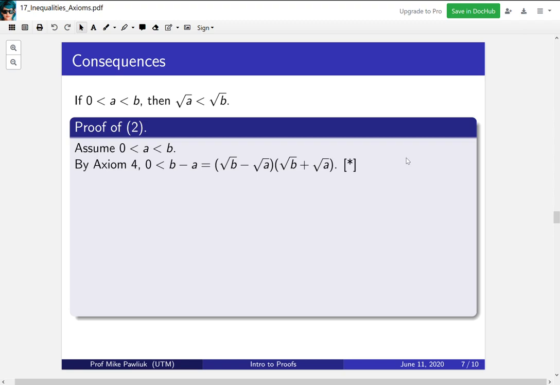Then you can use difference of squares to see that b minus a can be written in this way. We're going to come back to this inequality in a moment. For now we have to play around a little bit with something else. Note that since square root of a and square root of b are positive, then 1 over that is also positive.